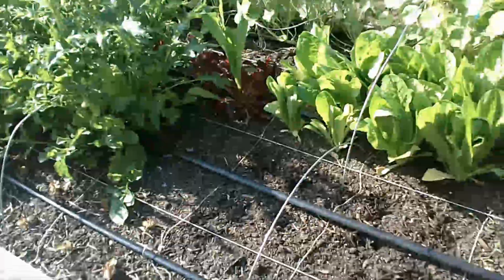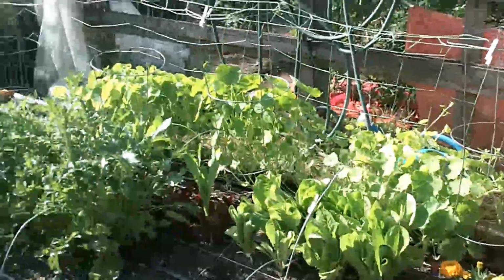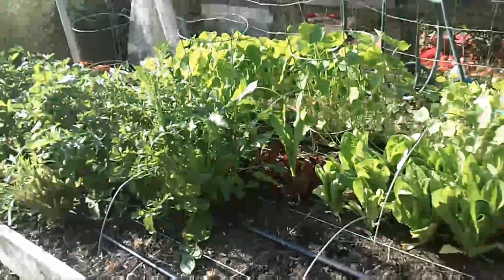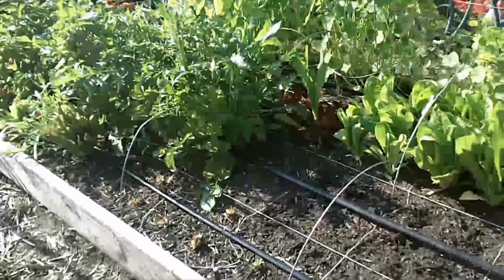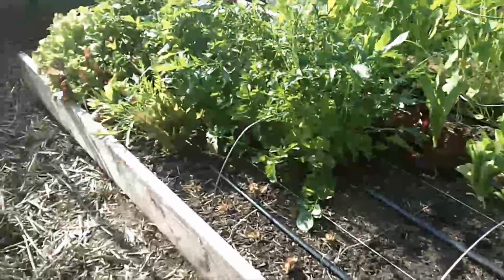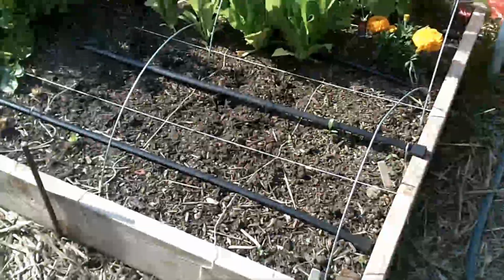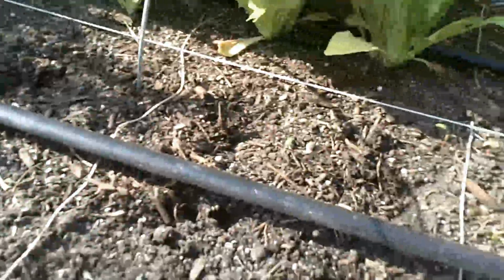So with the square foot gardening, the traditional garden, usually you get a crop and most people don't do anything after that, especially if they get ransacked by disease or fungus. But in this method, as soon as you pull something out, you just replant it. So I've gotten some more spinach. So these 3 rows right here that had spinach and I pulled out yesterday are gonna get planted again with spinach.